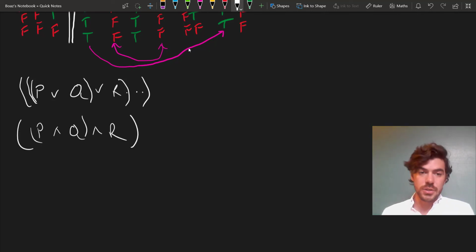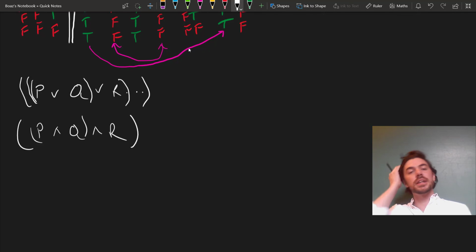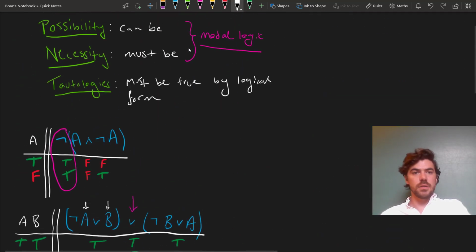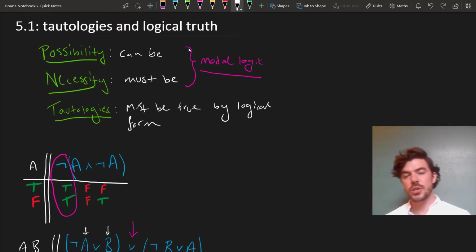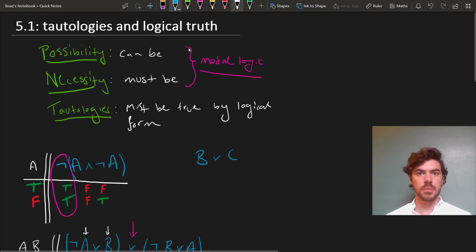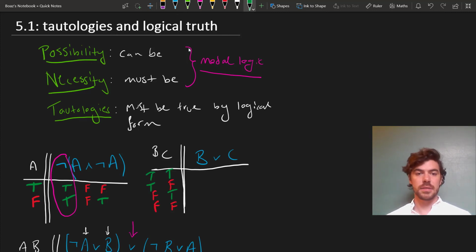I want to consider one last notion before we wrap this up, and that's the logical possibility that we started everything off with. Recall that what's possible is what can be. And the way to show this is just that under the column of the main connective, there's at least one T. So for instance, take the subformula from one we considered earlier, B or C. Putting this in a truth table, we can compare the B and C, which we know because it's a disjunction comes out true in case at least one of them is true. Well, we have T values here underneath the main connective for at least one, in fact 3 cases, and that's all we need to say that something like this is possible.